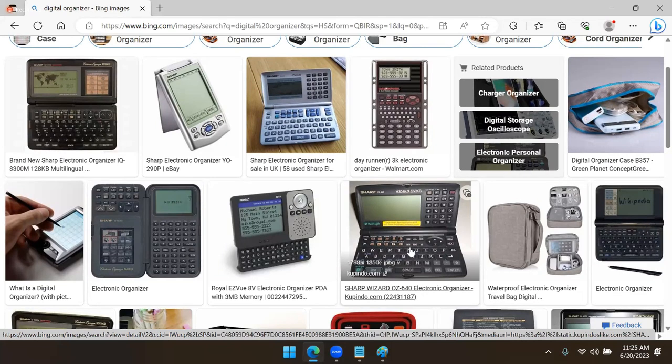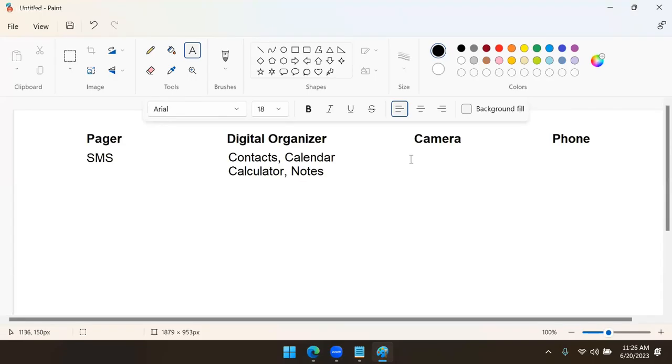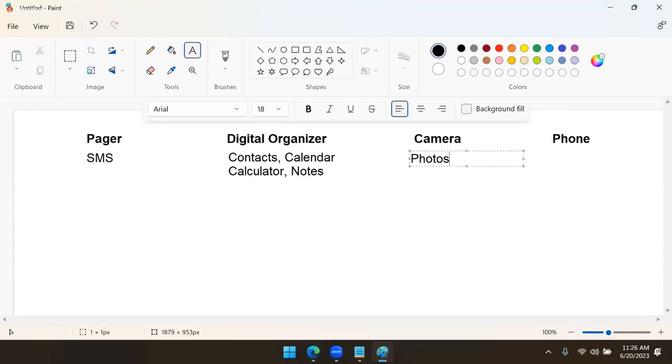In the digital diary, we can store contacts, different notes, appointments. We have calendar, calculator, alarms. All such things are possible in this organizer. And we have a camera for photos and videos. We have a phone for calls.